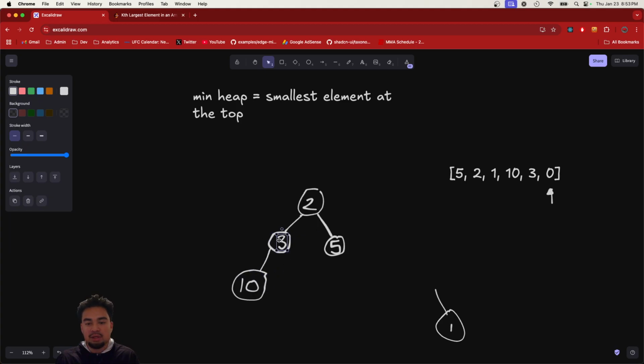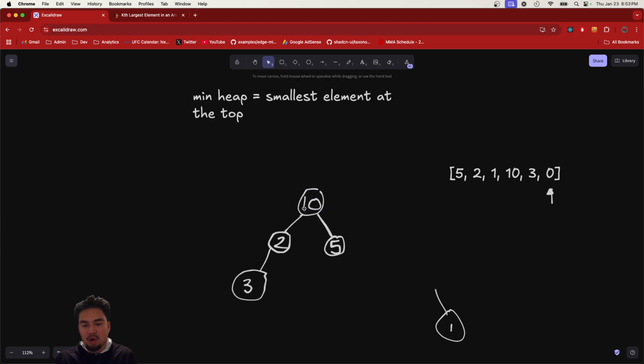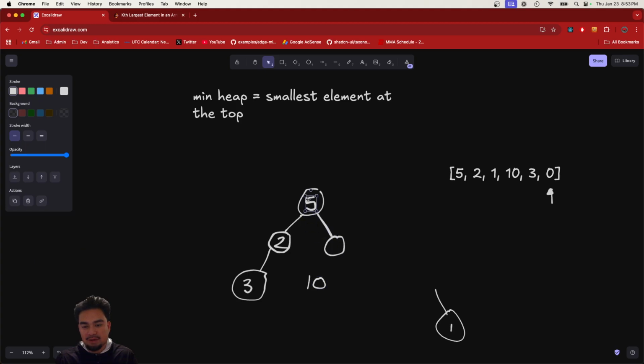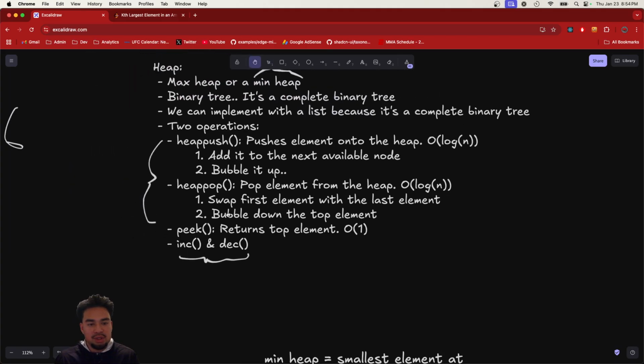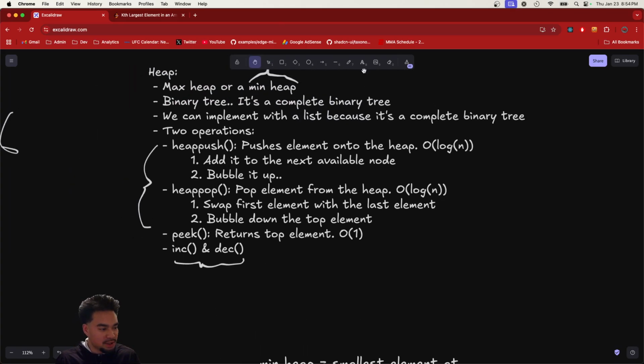Right? And when we're looking at our children, we want to take the smallest one. So you see here, I didn't swap with 5 because I want to swap with my lowest. Because pretend I swap with 5, right? Then I need to probably move 5 down after, right? And that would work, but it just leads to way more operations. So usually you just want to swap with the value that's the smallest between your left and the right. So yeah, that's how we do heap pop and heap push. Hopefully I explained it correctly.